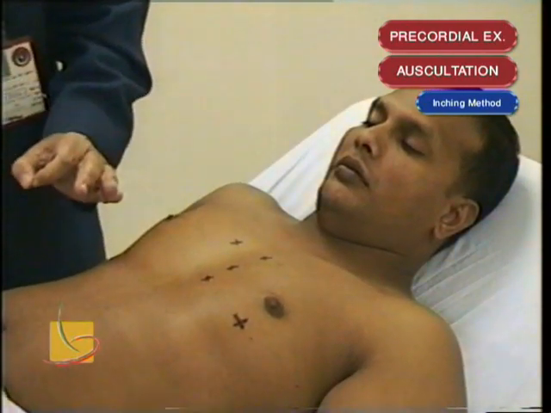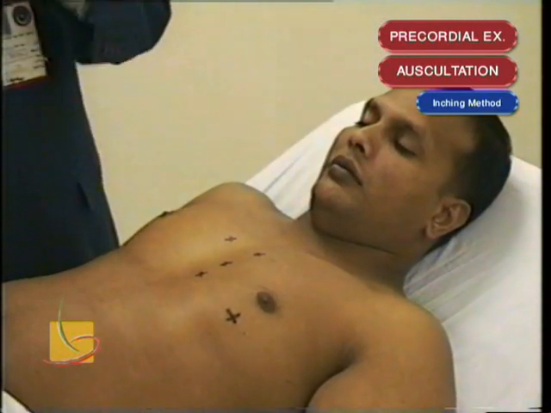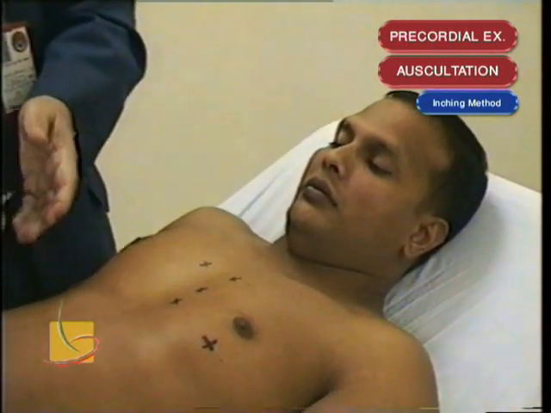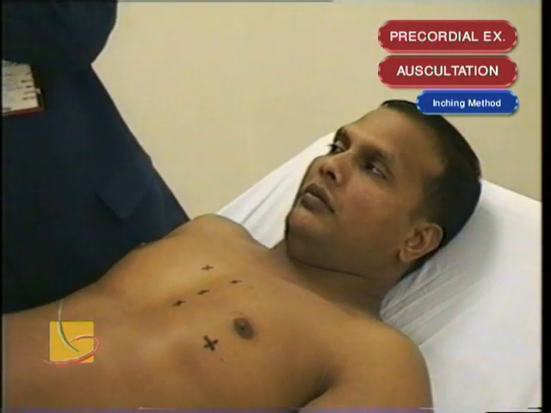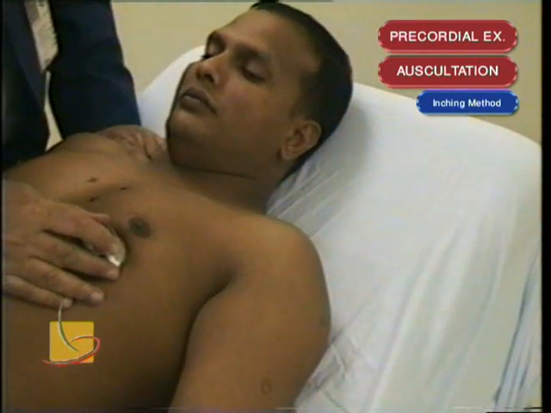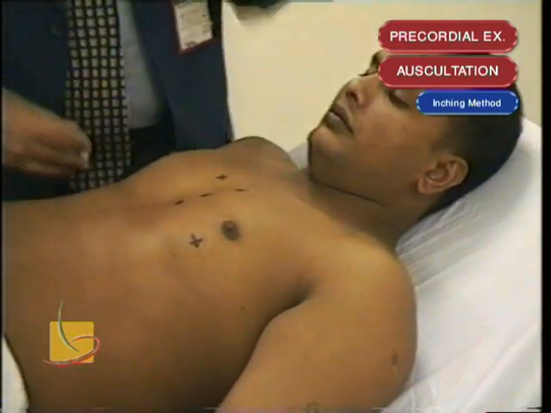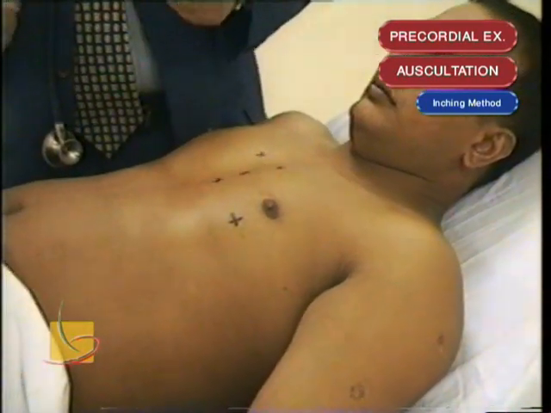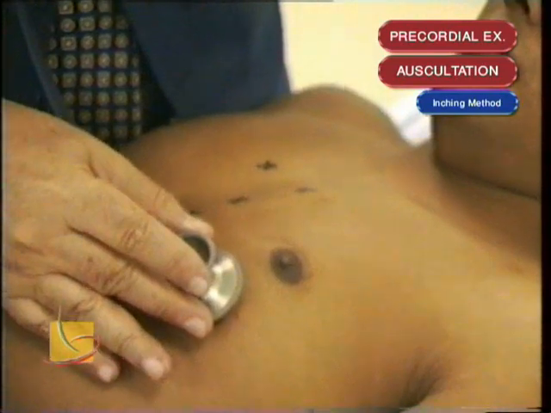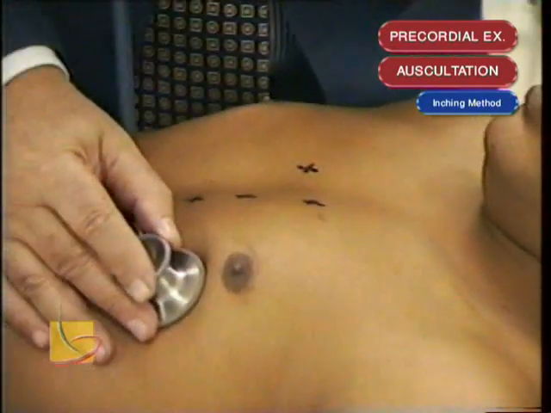We have to appreciate the first and second heart sounds first. We appreciate the first heart sound in the mitral area, much better than the tricuspid area, by putting the diaphragm of the stethoscope, because S1 or the first heart sound is a high frequency sound, and we try to listen. Of course, we'll appreciate both the first and the second, but the first will be louder in the mitral area. So we have to concentrate on the lub. Lub is the first heart sound and dub is the second heart sound.